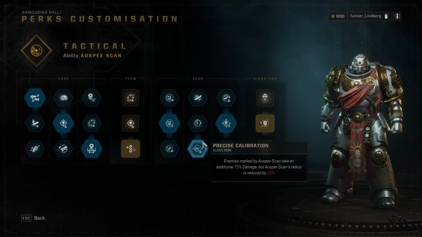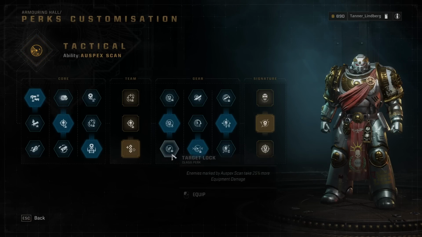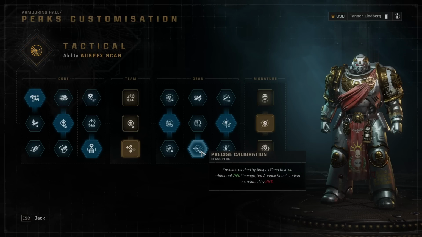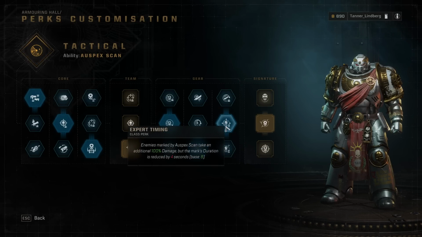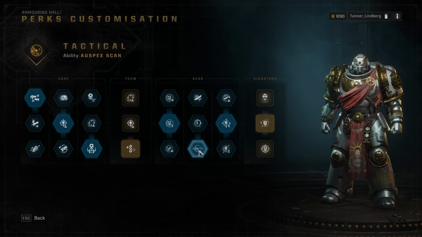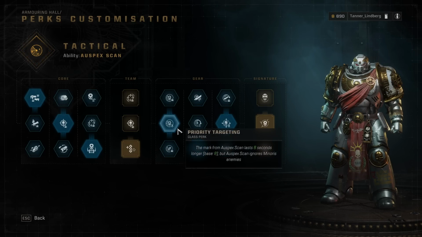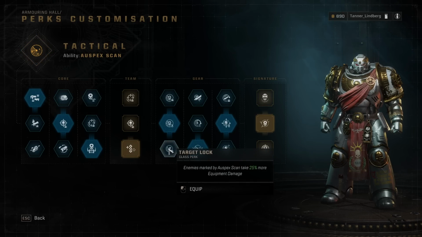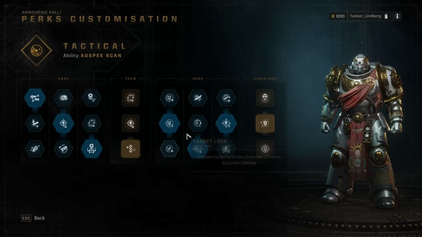This perk alone automatically makes these 2 perks invalid. Because imagine, and we'll get into this one in a second, but I just want you to imagine, we'll just talk about this as a package deal. So let's say you have 175% damage increase, and then you scan them for a total of 12 seconds with this perk. Let's say you're fighting a boss. What do you think gives more damage? 12 seconds of 125% increased damage, or 8 seconds of 2 grenades that do 25% more damage?